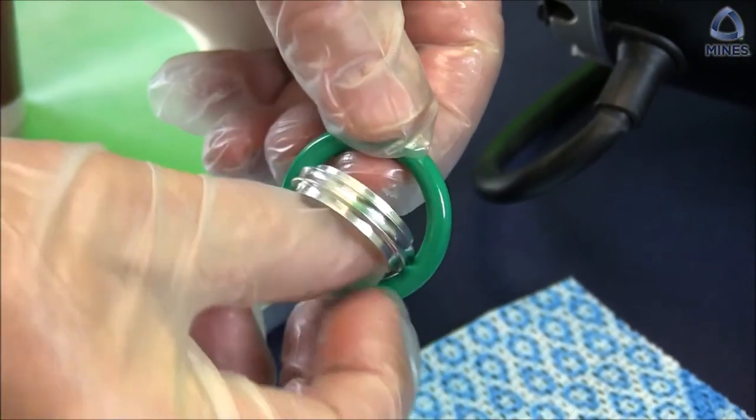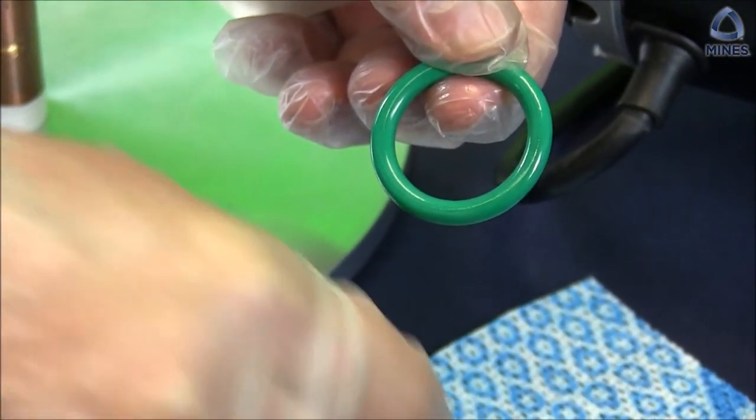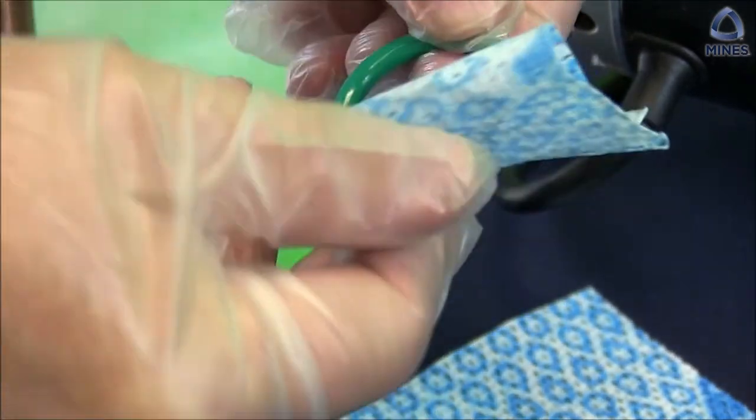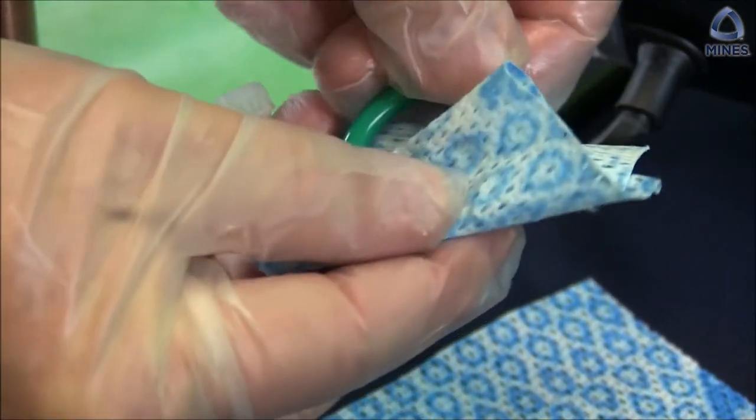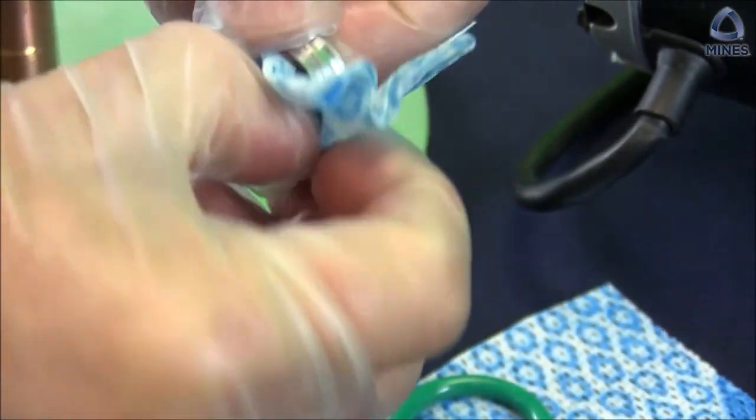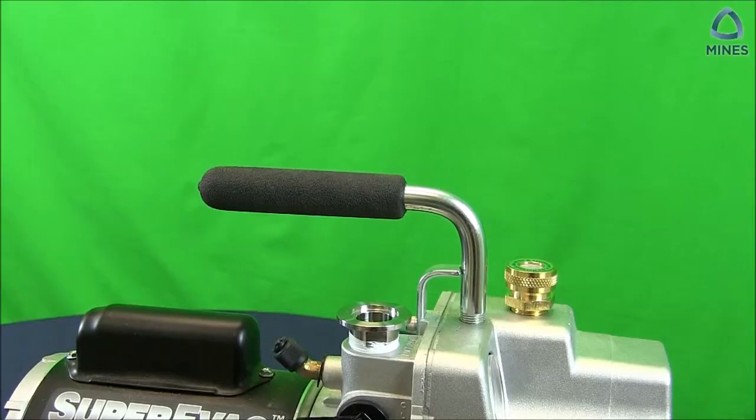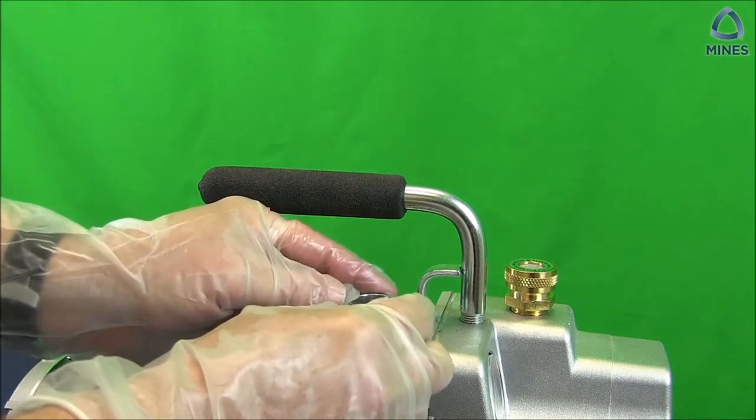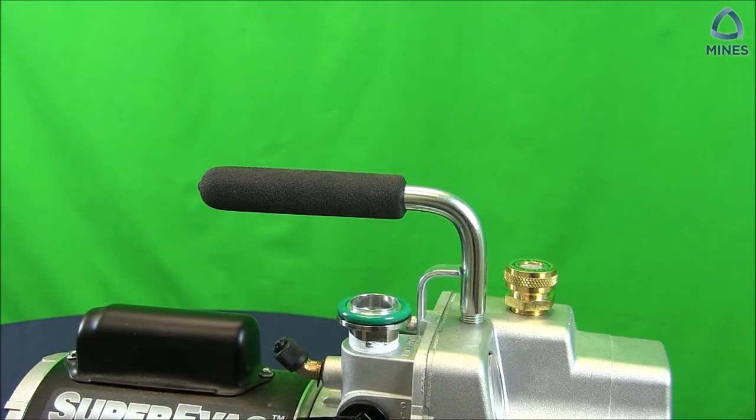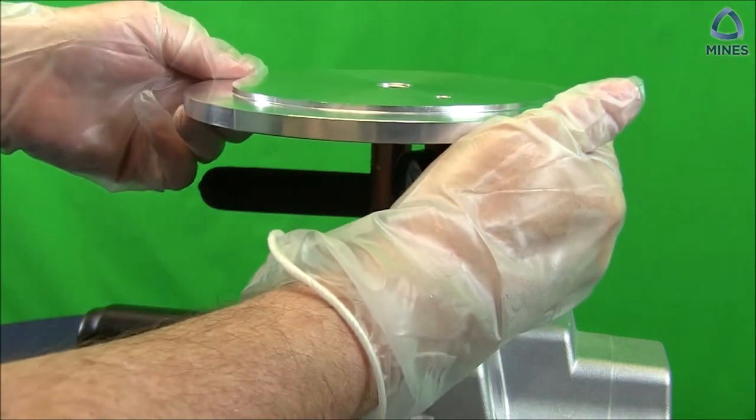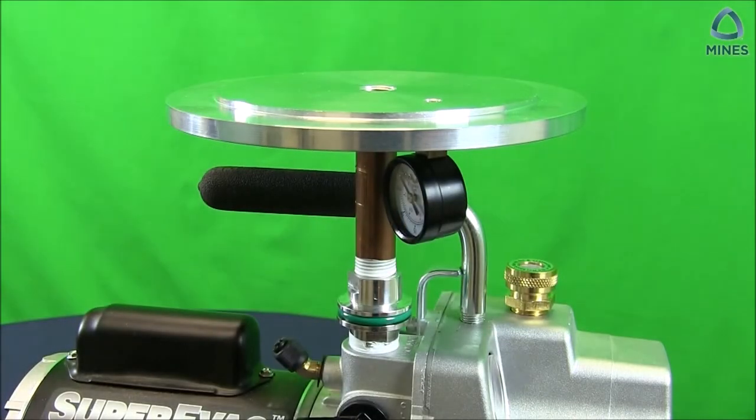With the vacuum sealing surfaces on the flanges checked, next check the O-ring and its retainer. It may be prudent to remove the O-ring from its retainer and assure the O-ring is not dirty, torn, cracked, or in some way deformed. Dirt or excess oil on the O-ring or retainer can be cleaned by wiping it with lint-free cloth. Replace the O-ring in its retainer, place the O-ring assembly on the pump's flange and position the flange of the aluminum base plate on top of the O-ring.